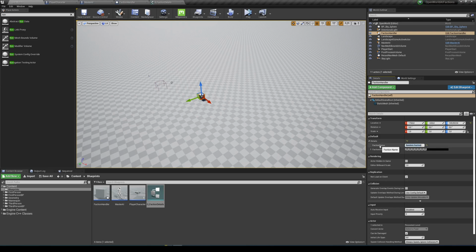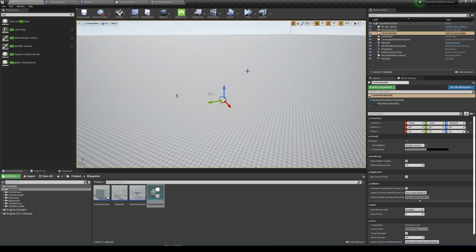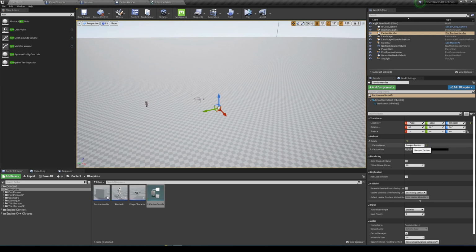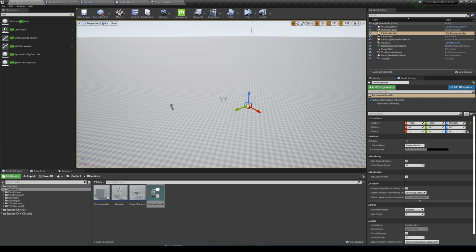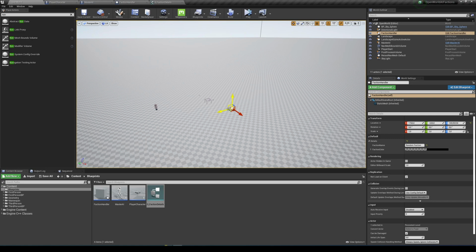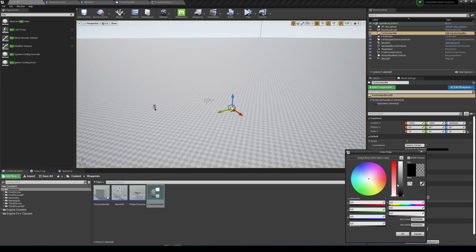And we're going to use the faction name as the ID for the faction. So if you drag and drop like 10 of these, make sure they all have different names, or if they have the same name, make sure it's on purpose so they're actually from the same faction, so they'll work together. That's kind of the point. And then the color we can do a red or whatever.